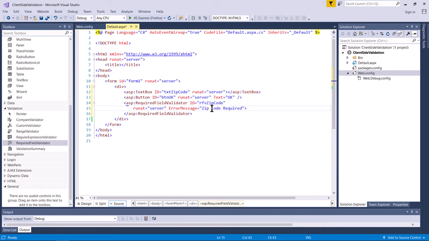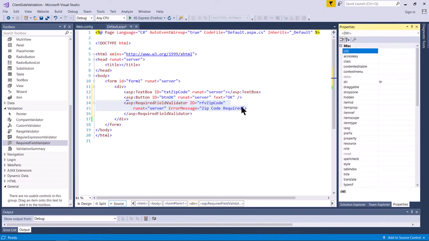So don't leave that to the default, don't blank it out, put something in there that you know the user will read and understand if they make a mistake. We still don't know if this control is a member of a group or not, and I always like to put things into groups. I think that's important. So I could type in the name of the tag and the group, but I'll just use the properties of this control to do that.